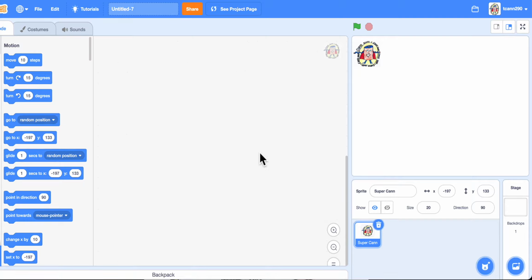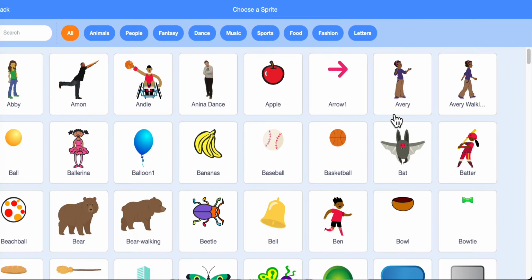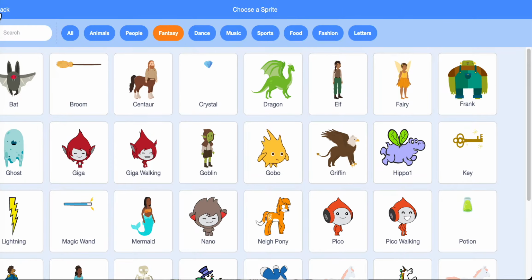Quick video showing how to get a sprite to move in a parabolic path, using an actual quadratic equation. The first thing I'm going to do is create a sprite, which I already did, but all you would really be doing is uploading a sprite and some image from your computer, or you can choose one from the possible options that they have built in.